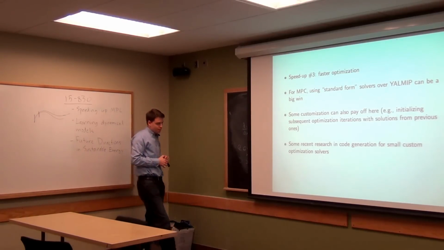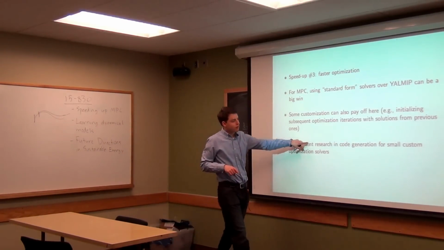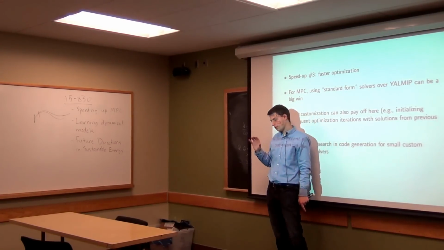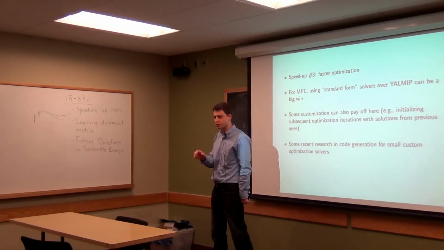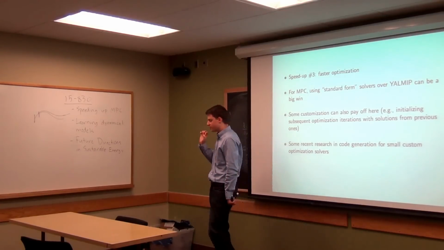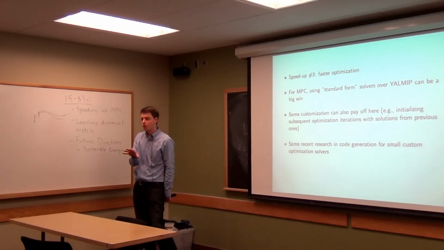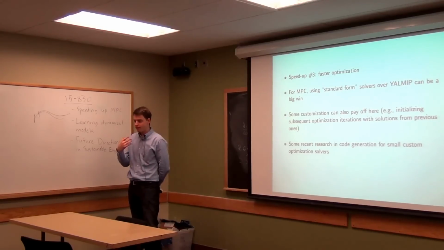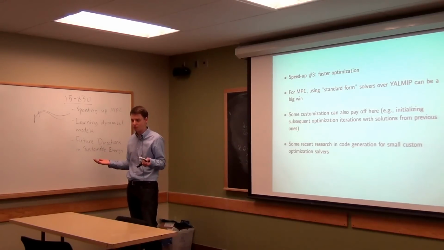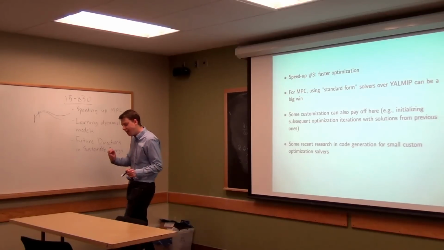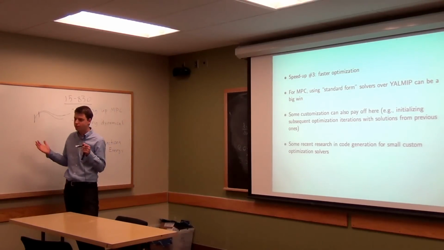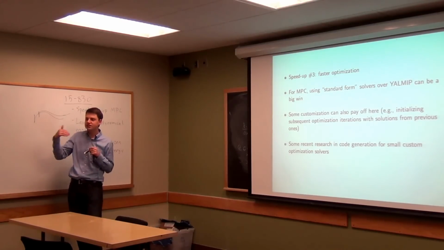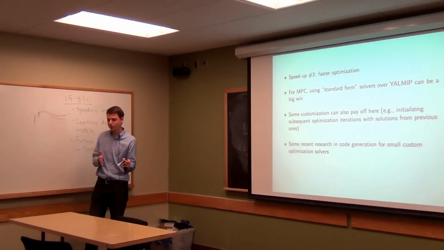And then finally, if people are interested in this, let me know. There's some very cool recent work on building very small, very fast custom solvers. The idea here is that when you solve an MPC task, you're actually solving a very similar optimization problem again and again and again. Most of the structure of the problem does not change. All that changes is maybe a couple of the inputs, a couple of the constraints, between iterations. So you can actually take these general solvers and figure out the precise trace that they go through in their solution for your type of task.